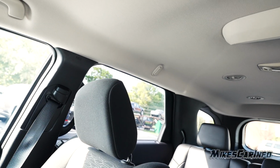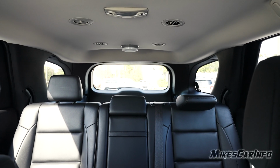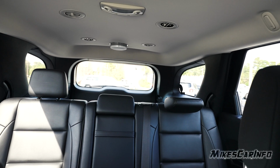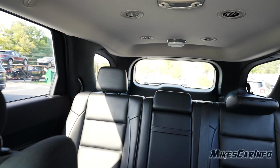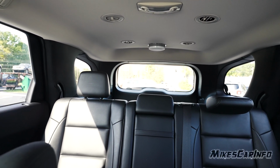Now let's look at the visibility here in the back. Looking at the visibility, it's basically just like any other Durango. You know, it depends on what you got going on back there, but visibility's nice. Lots of windows to look out of. It does have the blind spot detection system, rear cross traffic alert.